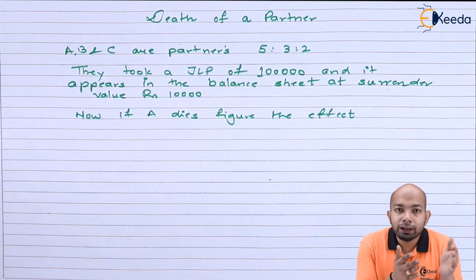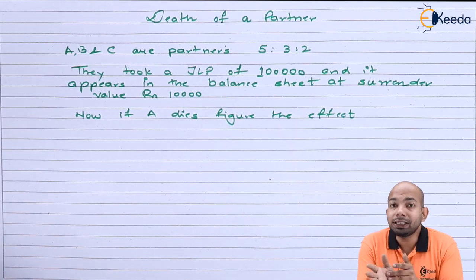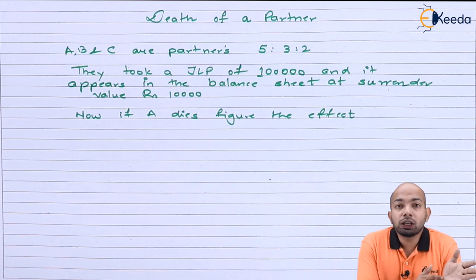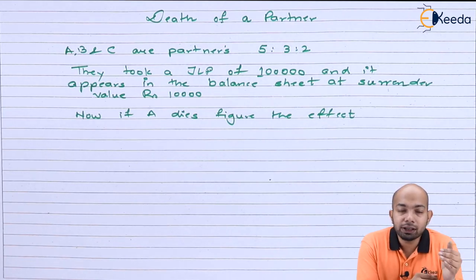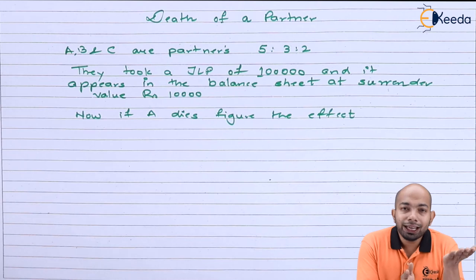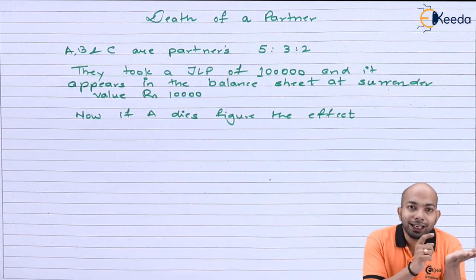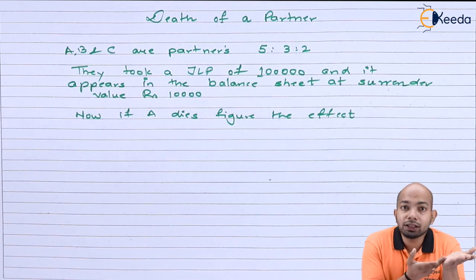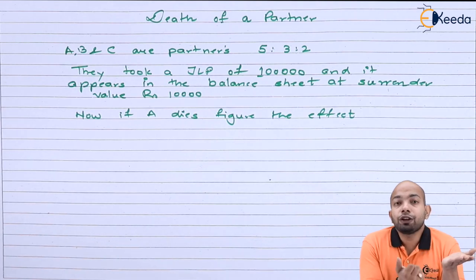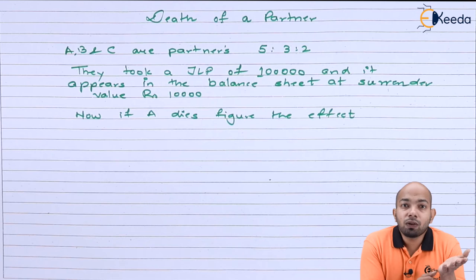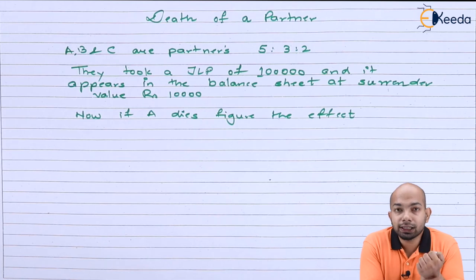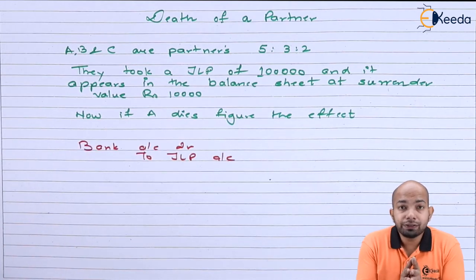We'll be mentioning a specific illustration for you and will guide you: what happens if Plan A is followed, and what happens if Plan B is followed. Plan A is where the joint life policy is maintained at the exact level in the balance sheet. Plan B is where the joint life policy is maintained at the surrender level in the balance sheet. That means if X amount is the value of the joint life policy and that same X amount appears in the balance sheet, it's at the neutral level. But if Y is a lower value compared to the joint life policy shown in the balance sheet, what is the effect of that?